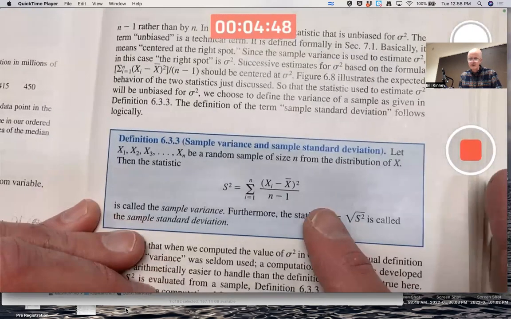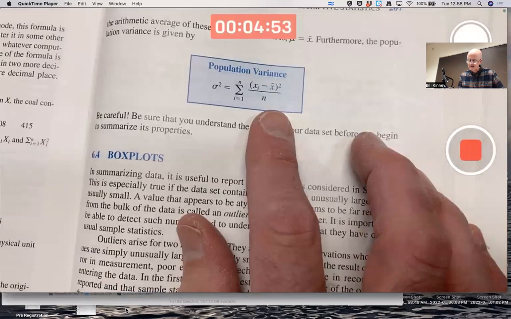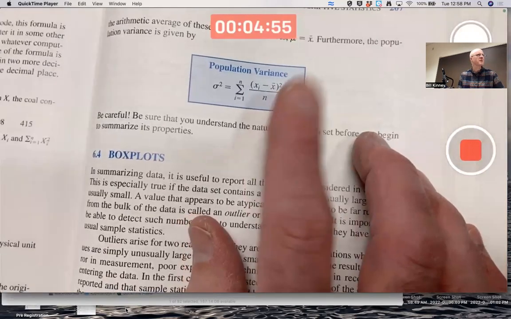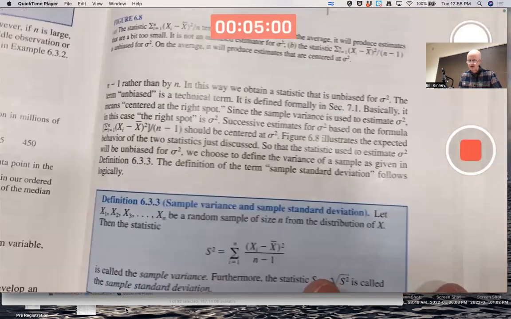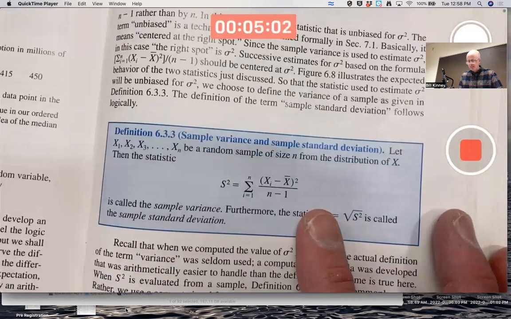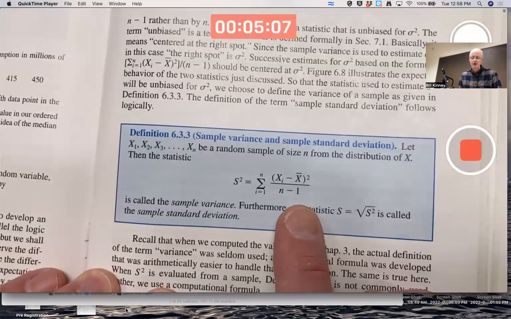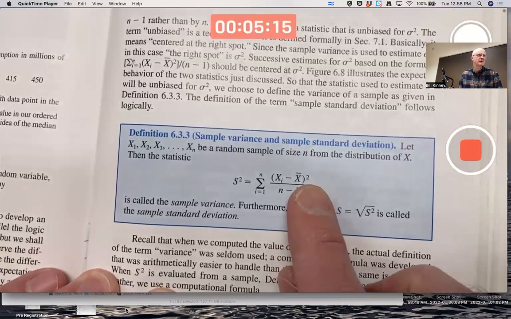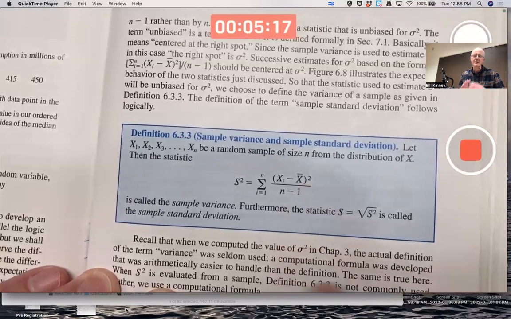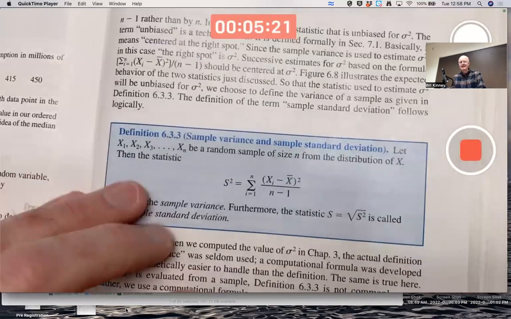Compare this formula with that formula. We never use this formula, by the way. Page 207, we always use this one. Page 205. Got to divide by n minus 1 to get an unbiased estimator for sigma squared. It's kind of like you're replacing mu with x bar there and losing a degree of freedom. Okay, that doesn't really explain much, but it's a kind of similar idea.